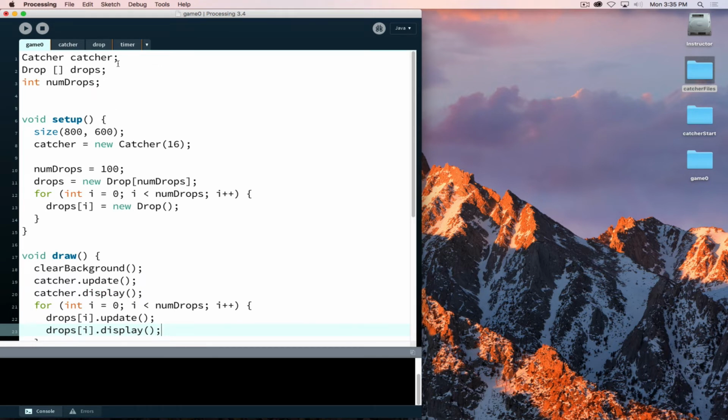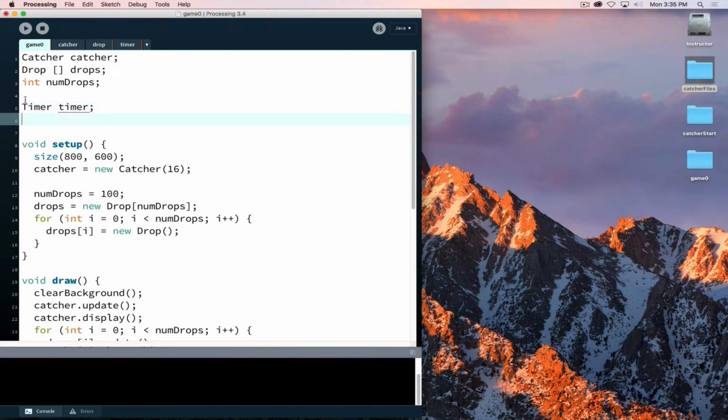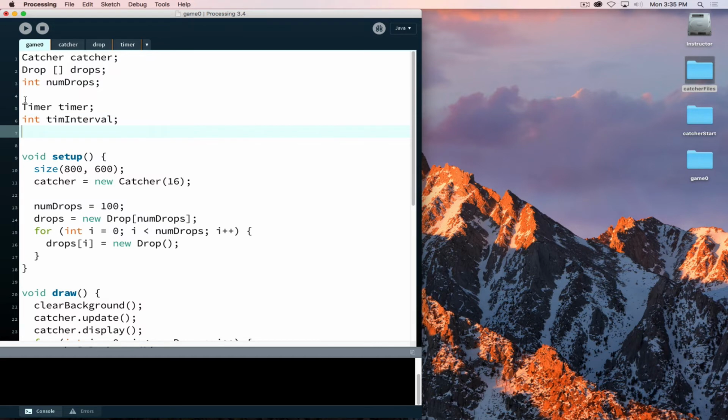So to do this, now we need to add the timer to the project. To add the timer to the project, we're going to create a reference to an instance of the timer class. So we'll say timer. We need 2 more values. We need our time interval, and this is how frequently the timer is going to run. And then we need a value which is how many drops are currently active.